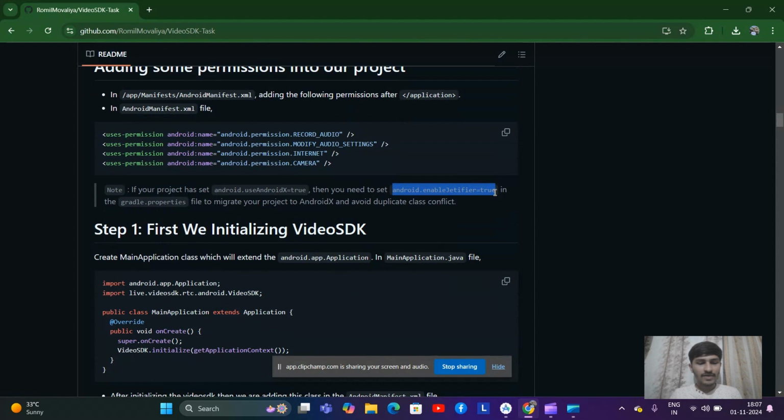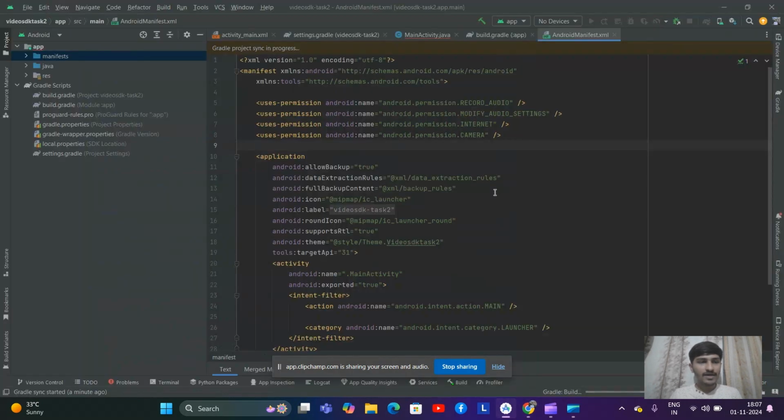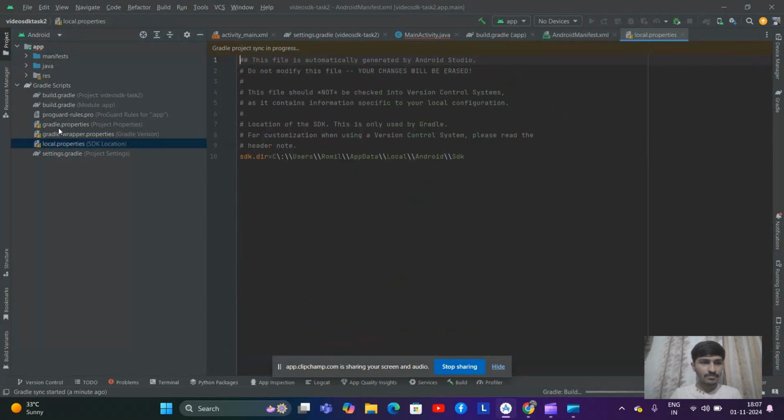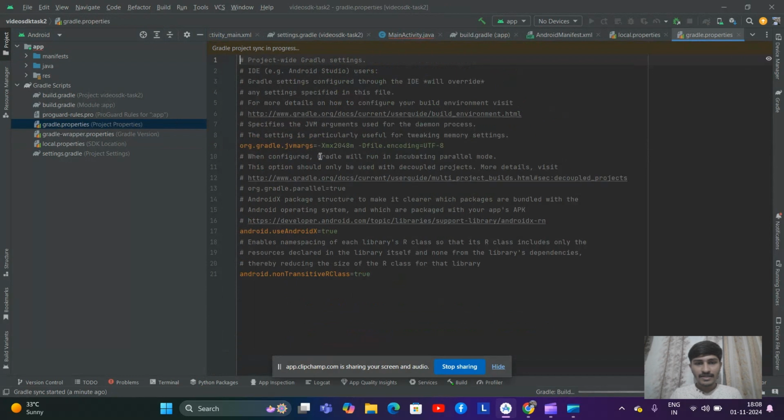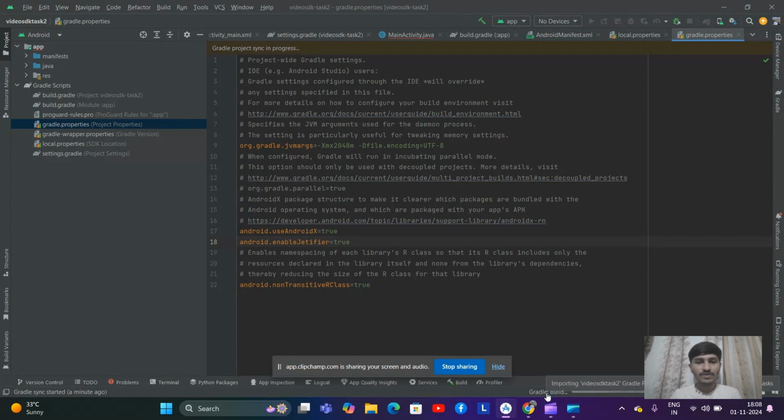So we first move to the Gradle properties file, and after android.useAndroidX we add this line. Because the Gradle project sync is in progress, we are not performing all the tasks. First we complete this, then we move to the next.